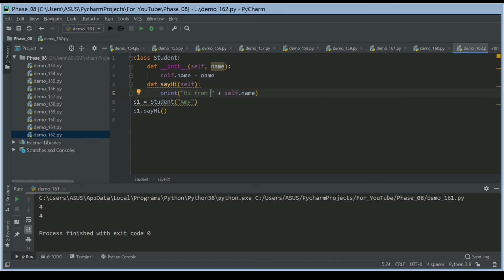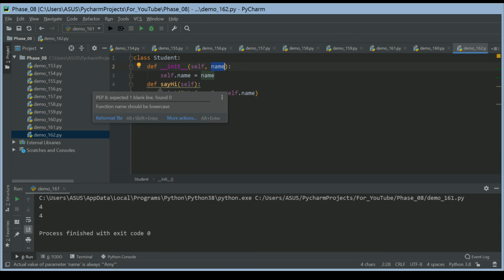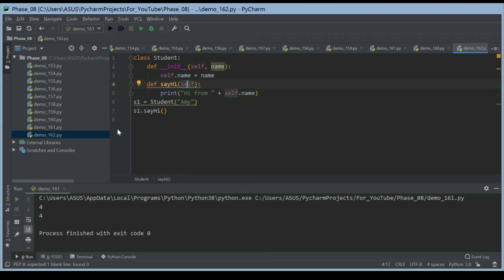Here I define a Student class, and I define an init method, and I've got only one parameter here, name. So self.name equals name, and I define another method, say hi, which has a self parameter, and here I would like to print two strings.